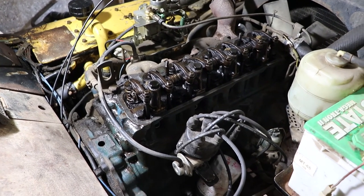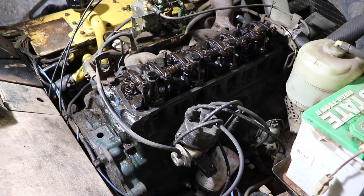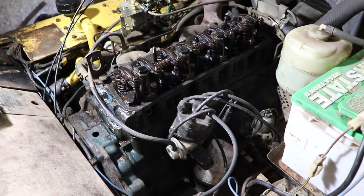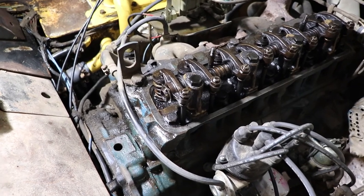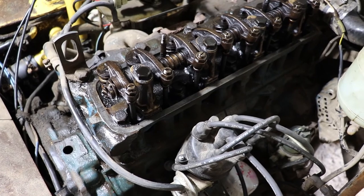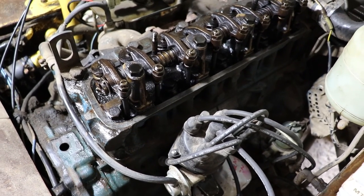Today we're going to address changing the valve stem seals on a Nissan H20 engine. This is the version 1 engine, and as you can see, it hasn't been taken very good care of. It's got some crusty junk on the rockers and the valves and whatnot, so it hasn't had many oil changes.